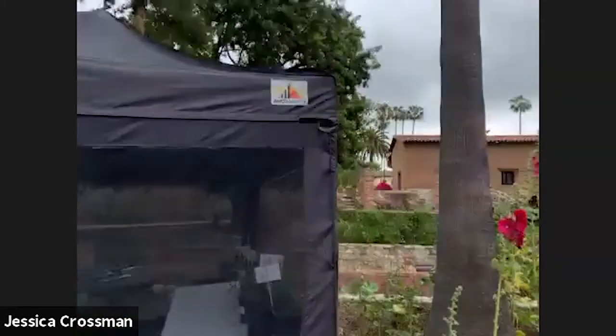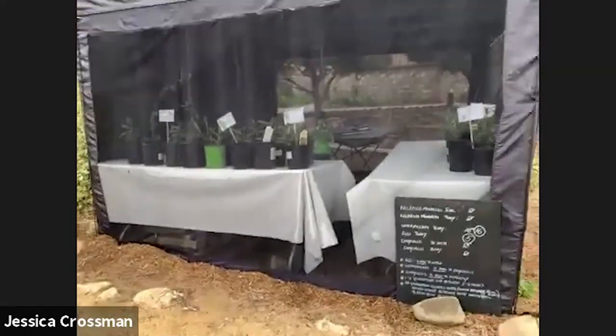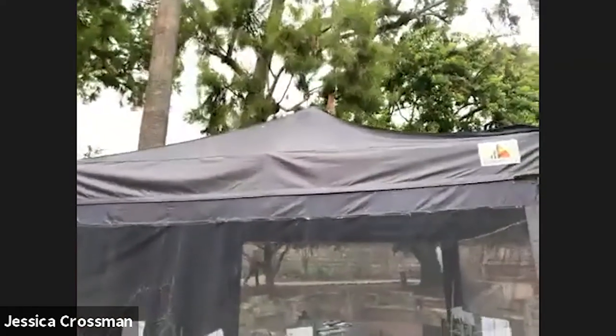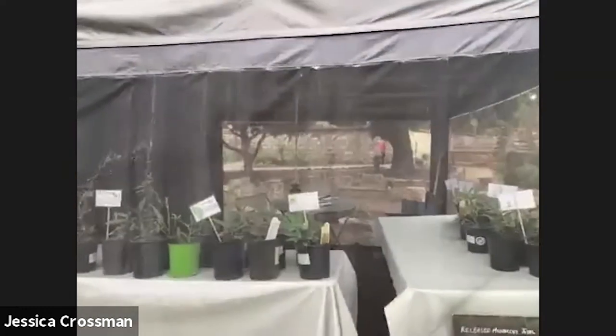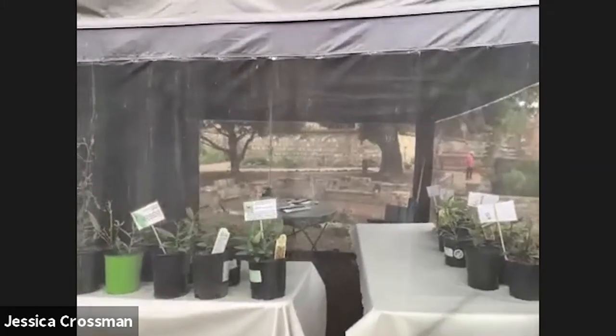So we're going to talk about one last place here in the West Gardens at the Mission, and that is our special monarch butterfly habitat that I'm standing in front of. But let me switch my camera around so I can show you it in all of its glory. So this monarch butterfly habitat is something that we started installing here at the Mission just a couple years ago. And it's not designed to keep butterflies inside of here. We're not keeping butterflies captive.